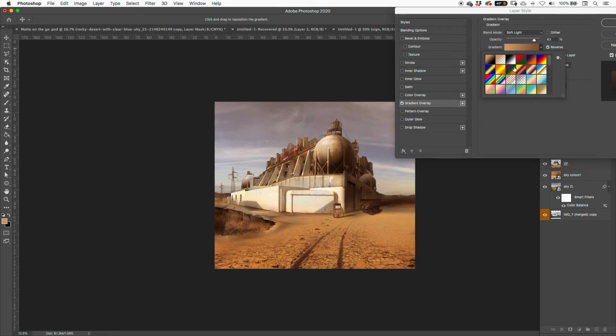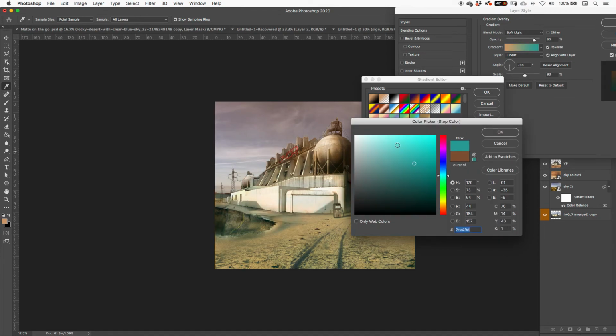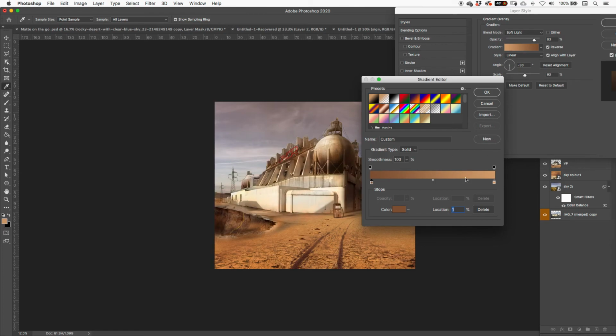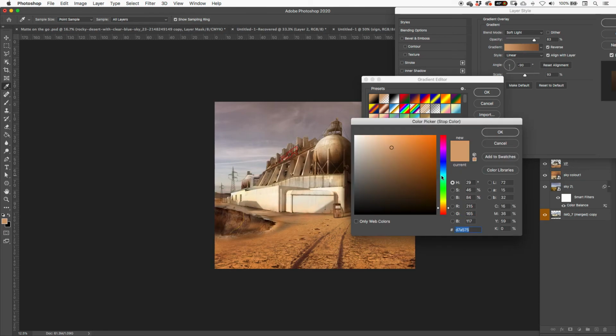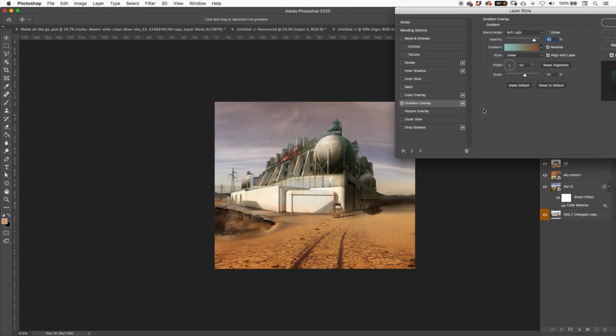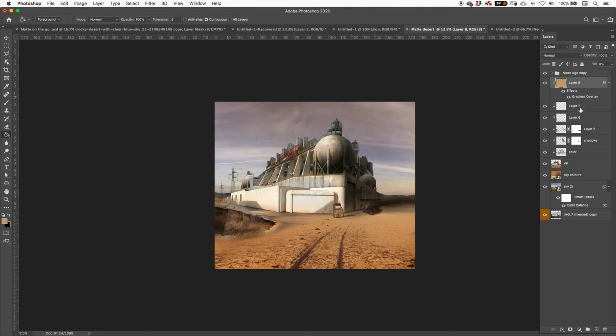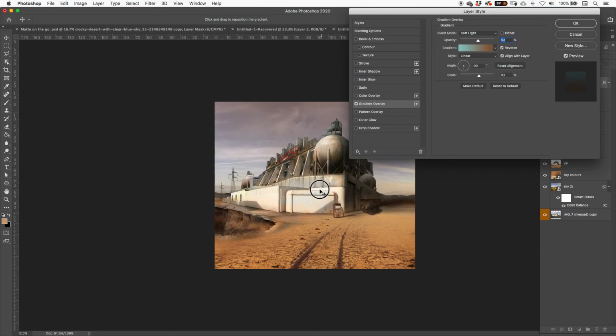Let's add a little bit of blue to this. Let's see how that works. So rather than that being sort of the dark red color, let's see how that looks with some blue. Other way around. This is kind of the fun part, and a nice little blue tinge as we head up towards the sky. Occasionally this won't work with the dragging straight away. If that's the case, just hit OK and then go back to your gradient, double click, and now you should be able to see that moving up and down.